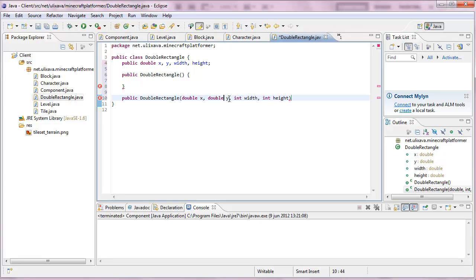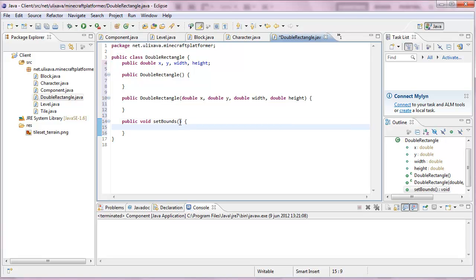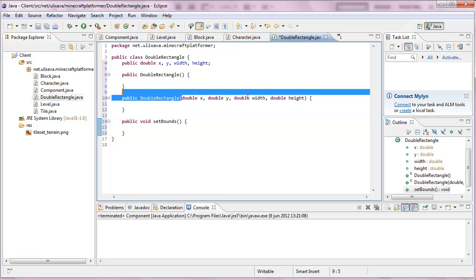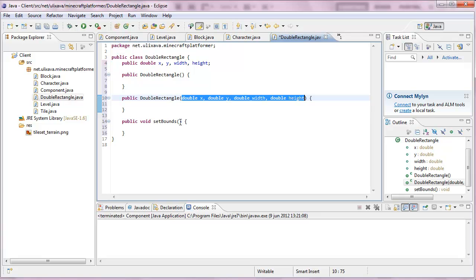Just take this and copy. In here we also want to have a public void setBounds method, just like in the normal rectangle. You can set the bounds easily, and this will also take these values here.